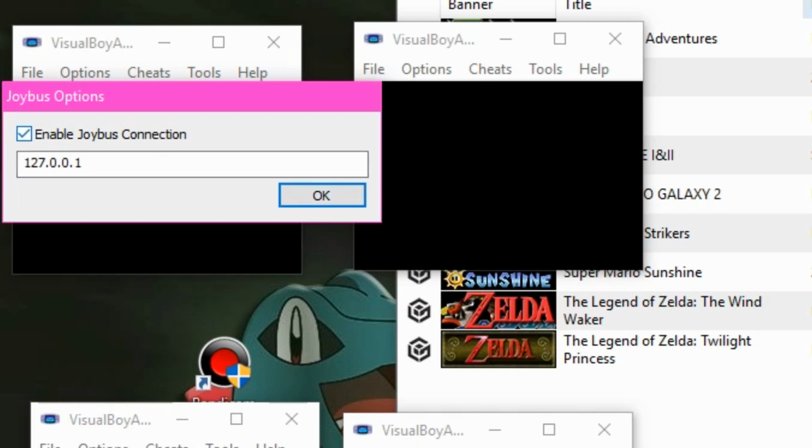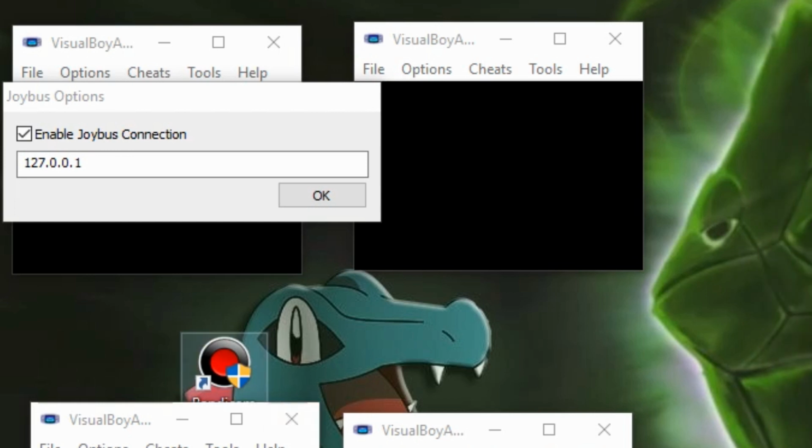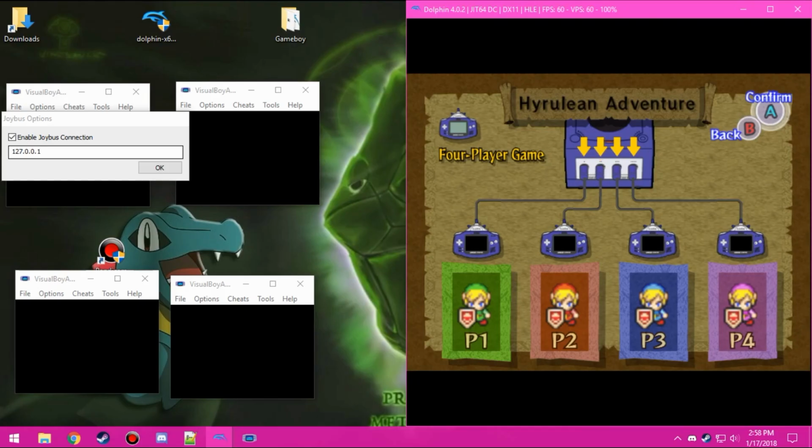At this point in time, if it's already checked off, that's completely okay, because if from previous attempts you've done troubleshooting and this was already on, that's okay, because what actually establishes the connection is if that checkbox is checked and then you click OK. Dolphin will freeze and your Game Boy emulator will freeze. You won't notice that it's frozen because nothing's displaying, but it is frozen just as much as Dolphin is.